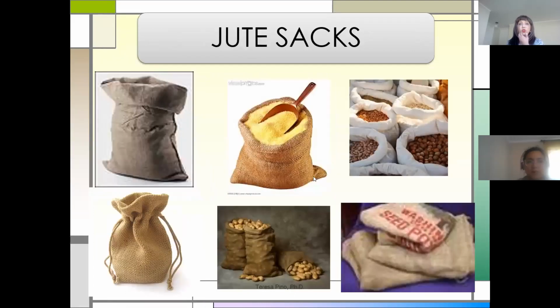Okay, then we have the jute sacks. Jute sacks are organic. And even though they're very cheap, and you can use them for powdery or seeds or even big type of merchandise such as potatoes, they are not recommended for long trips, because when they get humid and they are exposed to humidity, they tend to harbor insects. And therefore you need phytosanitary certificates for the sacks.